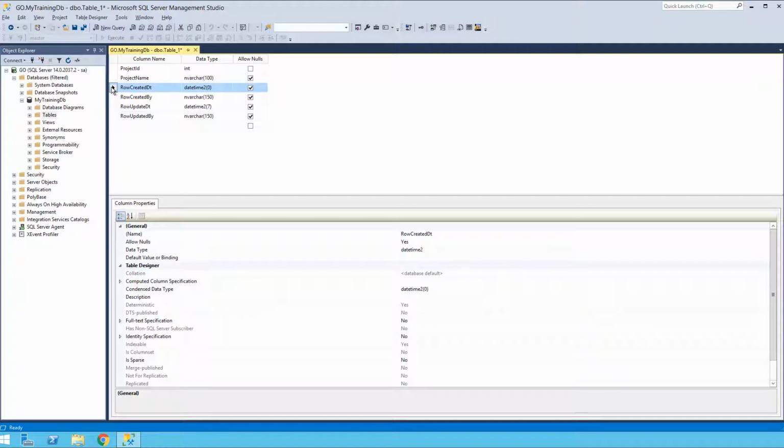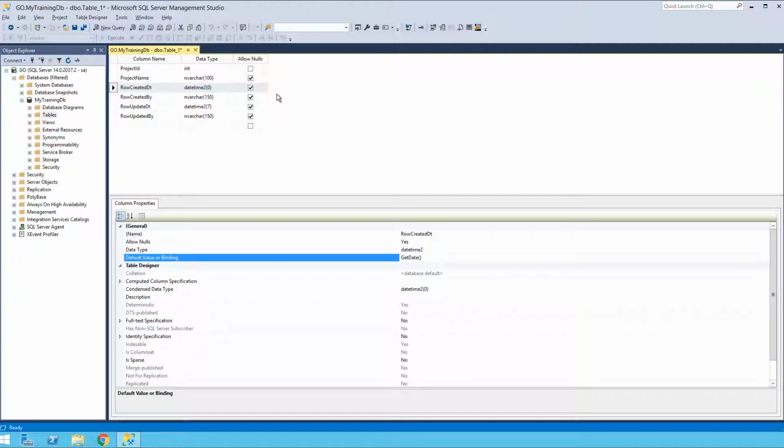While the row created date, we can actually set a default here in SQL Server. So I'm going to give it a constraint that is called getdate parentheses. This means that whenever the row is created, SQL Server will automatically add the current timestamp to the table. This is very good to have actually. It's so good when you need to remove something or you need to fix something. It's really nice to know when the row is created, so you know if you created it or something else and whatnot. So try to always at least use this row created DT, the DT for datetime.